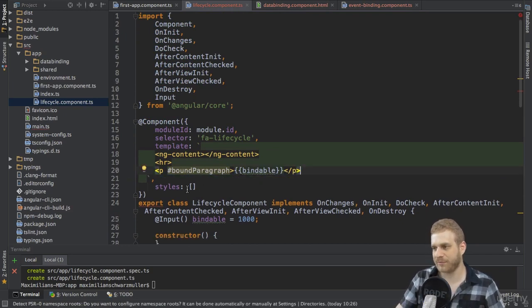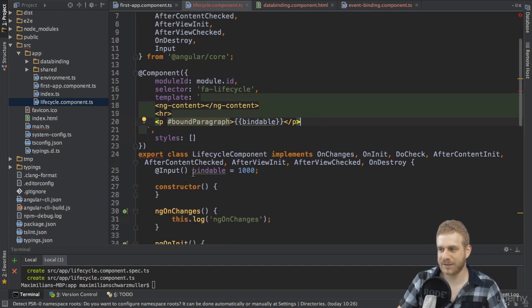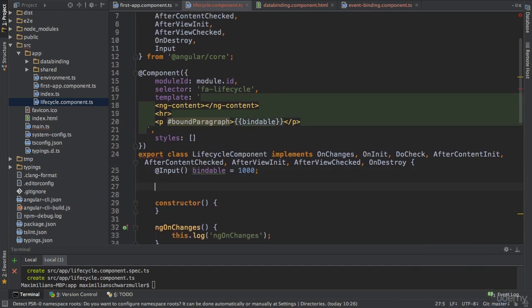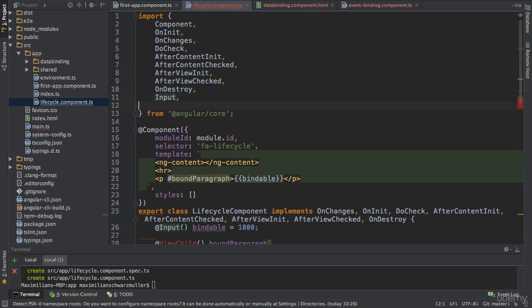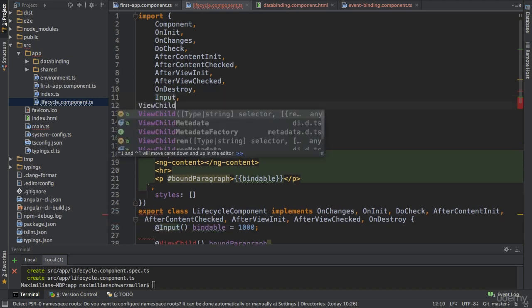If I still want to have access to it, I can though. I can add a new property in the class body, and I will name this boundParagraph, and I will add some metadata here, the ViewChild metadata, which I of course have to import from Angular 2 core.